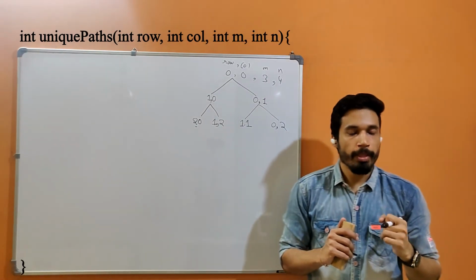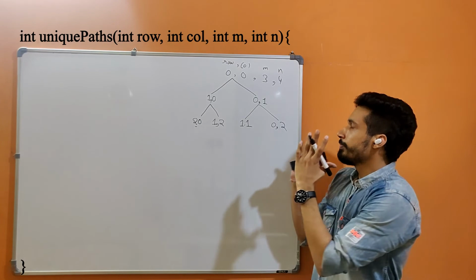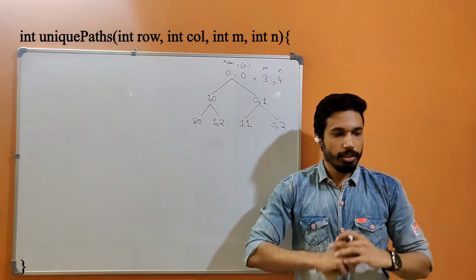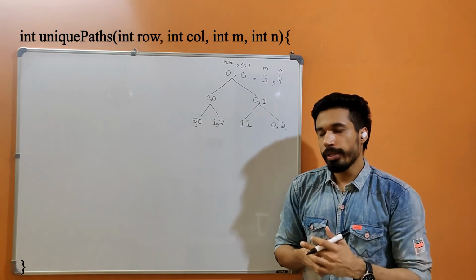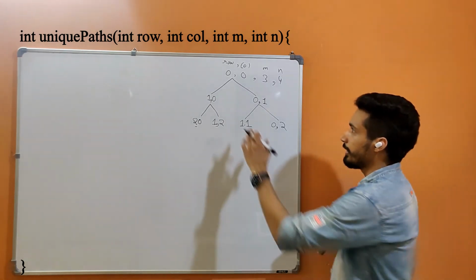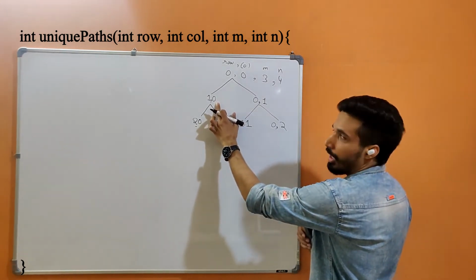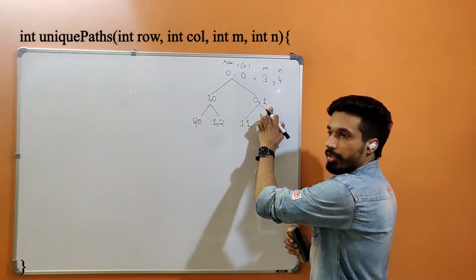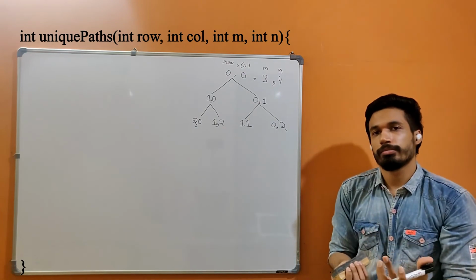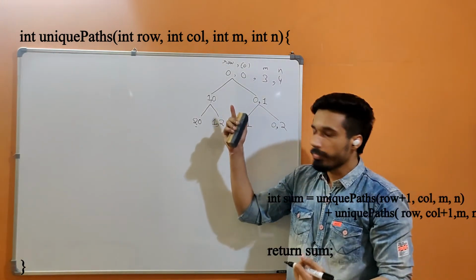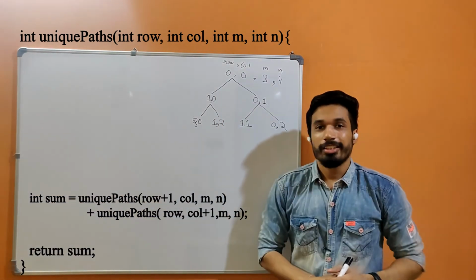Now we are done with the required parameters. Now we need to think that in every call stack, how many paths I can take. Let's say from here I can either go towards the down or towards the left side of the matrix, always, right? So there are always two unique paths there, right? So here is the code for that.